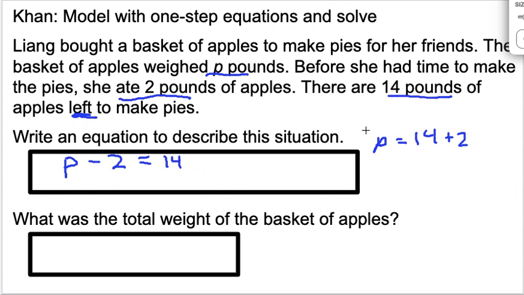Now the interesting thing with this, guys, is we could actually also put this in for our equation. The computer will also take this for our equation. It would take either one of these for our equation. Then if we did that work on this, we would end up with 16. So our answer that we need to put in is 16.